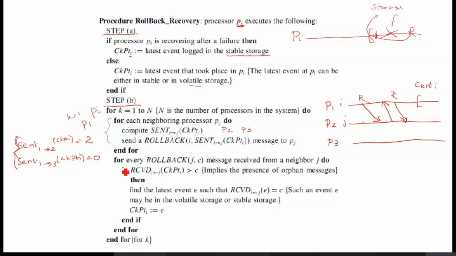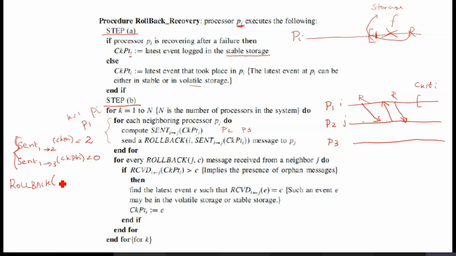Now what happens is, for every rollback of j comma c, a message received from a neighbor j, rollback of j comma c, right? So in this case we have written rollback of I comma send of I to j at CKPTI.